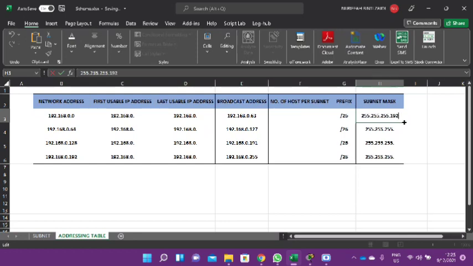Just fill in the same subnet mask, 255.255.255.192, for all subnets and all network addresses.